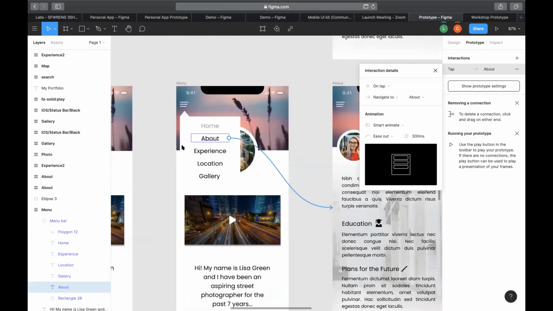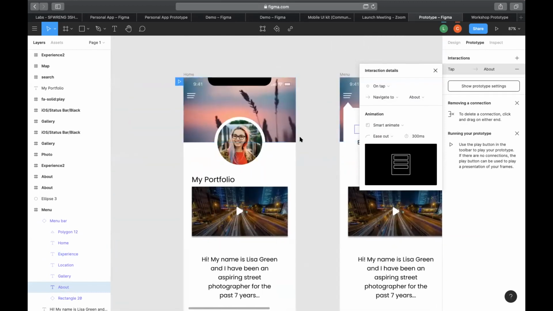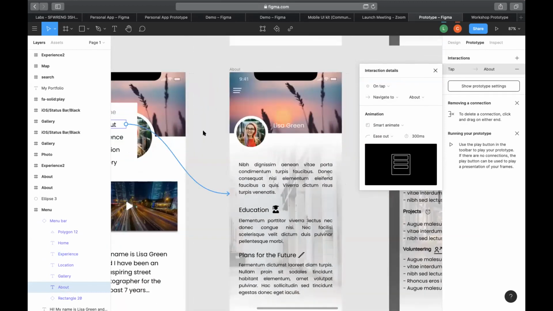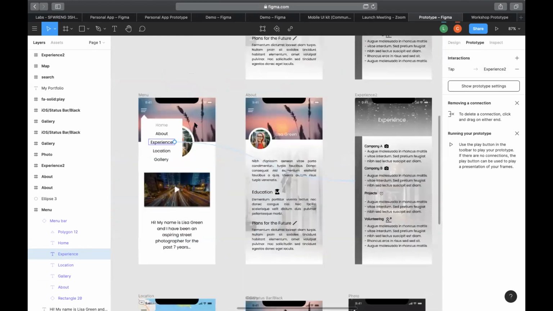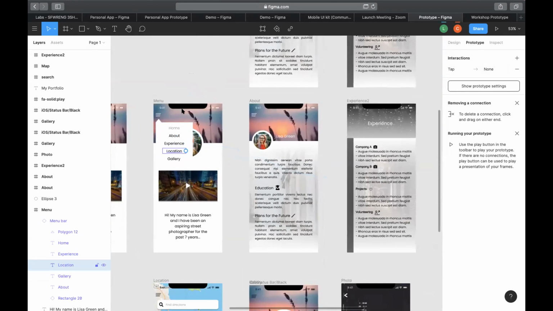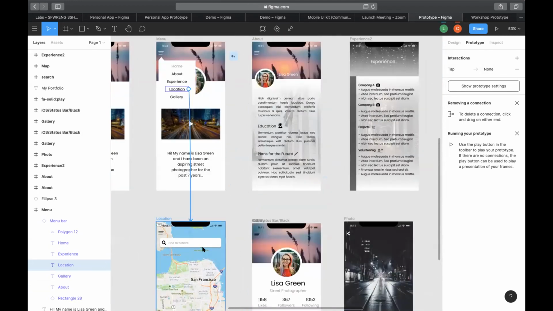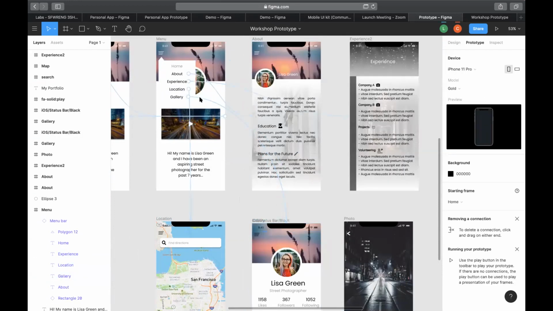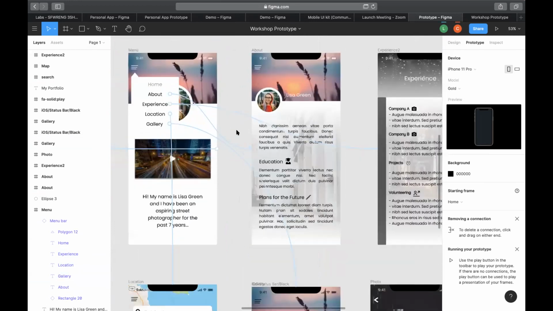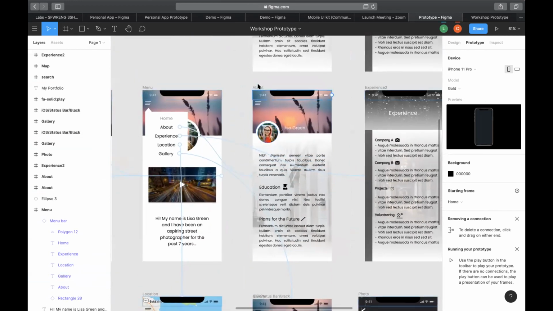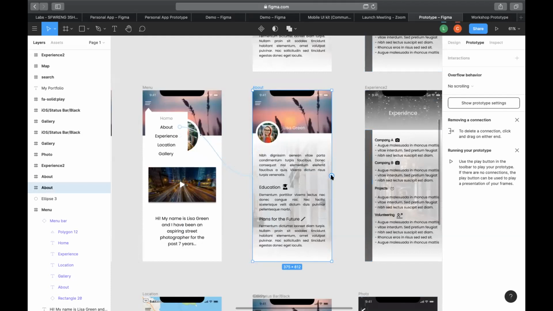Since we already had Smart Animate set up, when you add new animations, your default animation will be Smart Animate, so you don't have to do anything. Just do the same thing for your Map and Gallery. Now click on those pages and drag the arrow back.